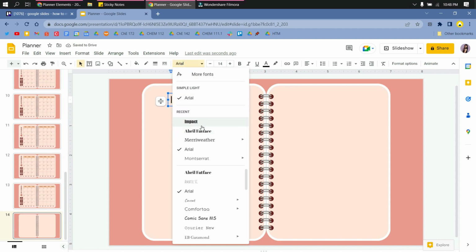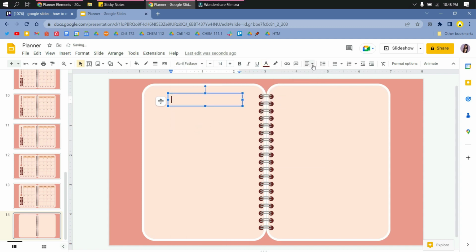Just be consistent with the font size and font color so that your whole planner looks neat.